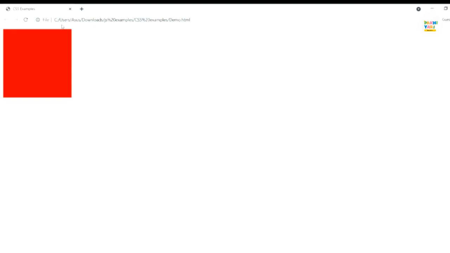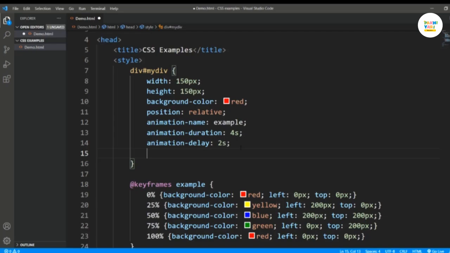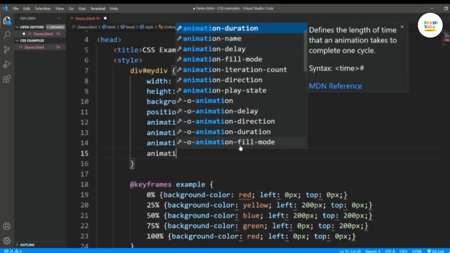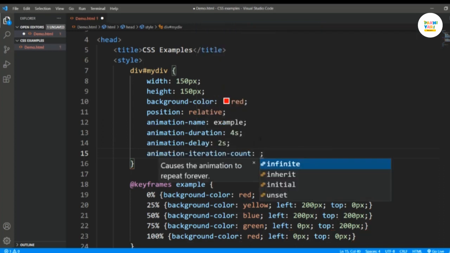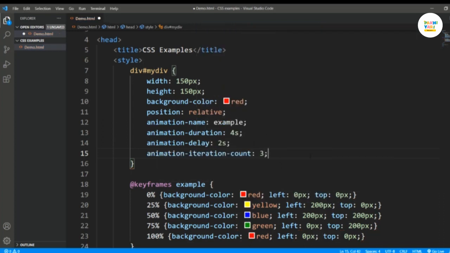Now you see, once it is done, it stops. If you want to make it repetitive, you can add one more option out here, and that is animation iteration count. Here I set it to 3. So it will go on for 3 times.